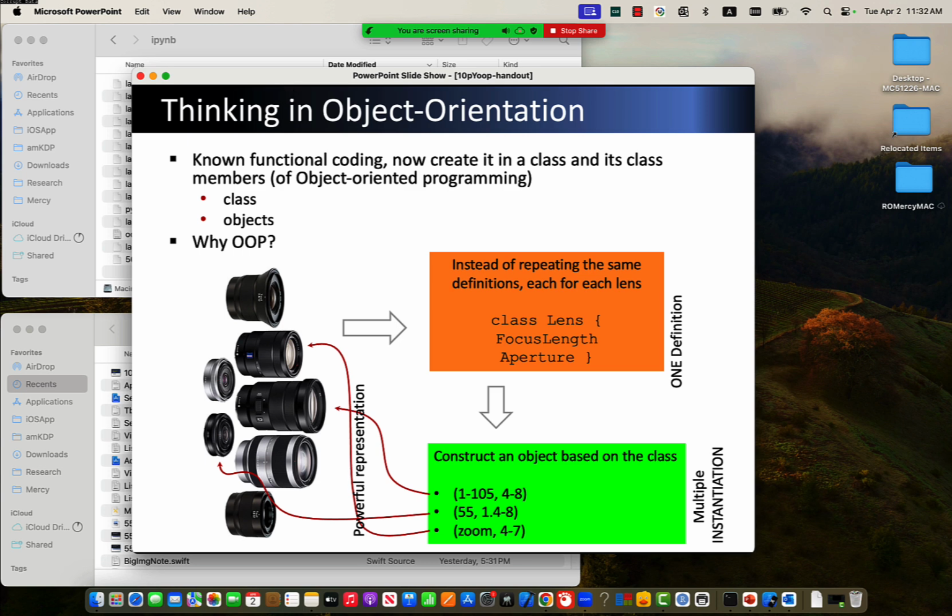Then our code needs to be updated, modified, or newly re-implemented. So why don't we have a blueprint for many objects which are not totally independent, which are not totally different, if they are common somehow?